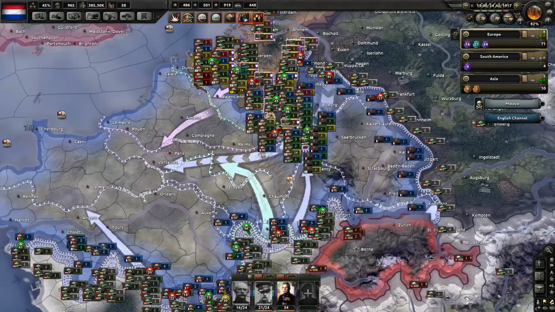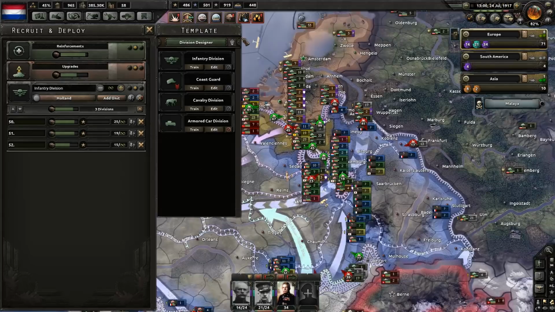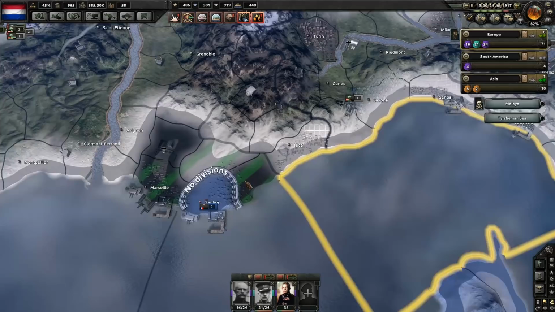And also got a ton of points, so I'm not really going to spend them because I'm on the verge of 1918, so all the new fins I would make would be obsolete. So I'm just going to leave it.